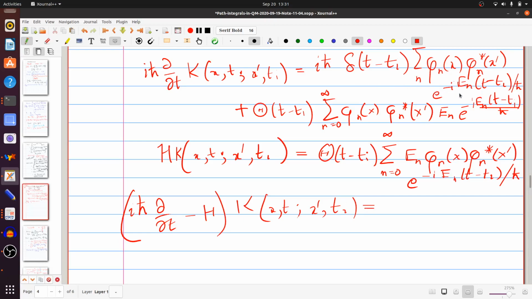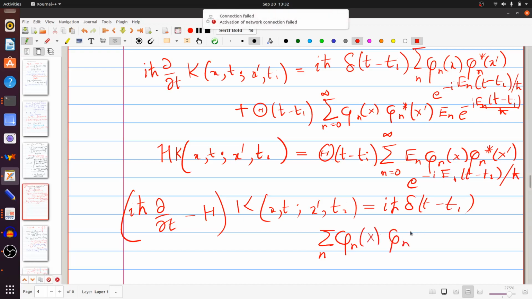Now that looks like a pretty complicated term, but let me point out that the δ(t − t_i) ensures one thing. If t is not equal to t_i, you are going to get a 0. So it does not matter what the rest of the sum is when t is not equal to t_i. When t is not equal to t_i, the whole thing is 0 anyway. But when t is equal to t_i, that's the only place where you have a non-zero result from this term. At that value of t, the rest also simplifies substantially, because you are just left with this thing.